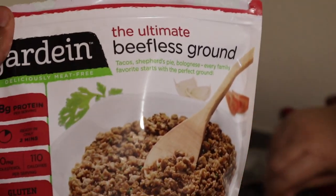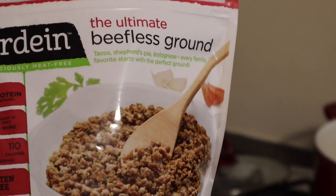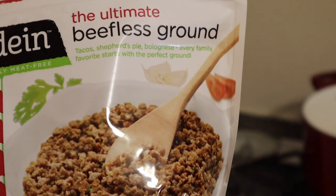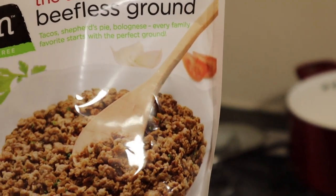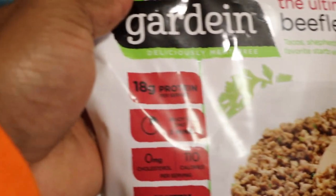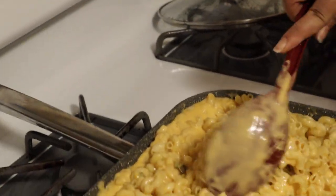Oh, and this is what we're gonna eat it with. It's vegan. It's beefless ground meat. And let me see. Yeah, it's gluten free. And on the top thing that I tear off, it says vegan. Yeah, guys, so we're going vegan.